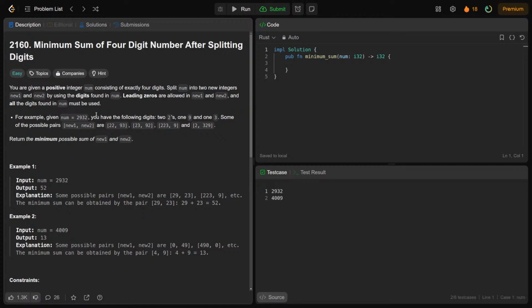Some of the possible pairs, new1 and new2, are 22 and 93, 23 and 92, 2 to 3, 9, and 2, 3, 2, 9. But why can't we have... Oh, so we need to do the minimum, not the maximum.